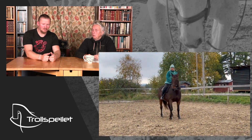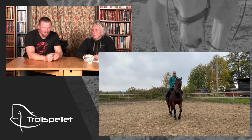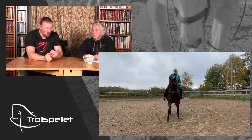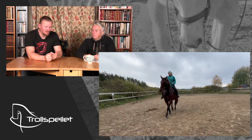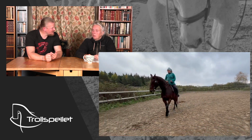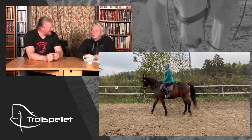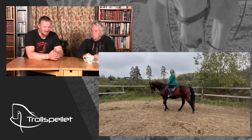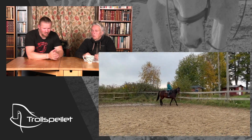Yeah. So what we want is the inside hind to grip forward and bend, and the outside hind to cross over, also bent, and push off from that very much more difficult position. It has to stretch further to get to the ground than it does when the horse is doing its leg yield, and also, of course, than it does in the shoulder in.